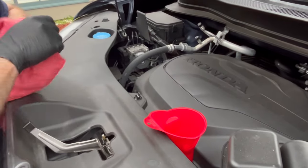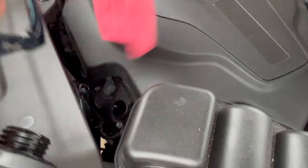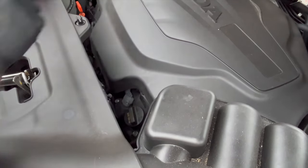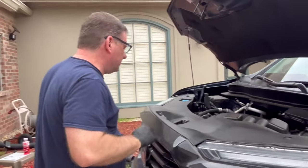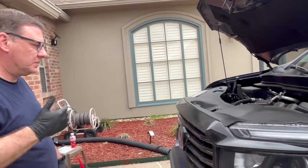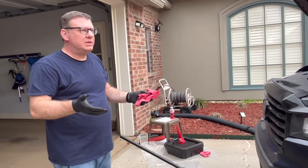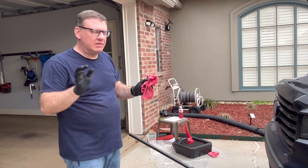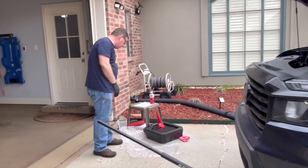I'm going to take my rag and catch the bottom of this funnel as soon as I pick it up so I don't drip oil everywhere. Nice and clean — I don't see any drips. We just snug that oil cap up a little bit and push the dipstick back in. I've already done this before and I know that 5.7 quarts is exactly what this engine needs, just like the manual says. That's good to verify the first time you do an oil change on a vehicle — put in a little less, drive it, let it sit 10-20 minutes, check the dipstick, and write down what you did. With these Honda V6s, when they say 5.7, that's exactly what they need. Our oil change is done.